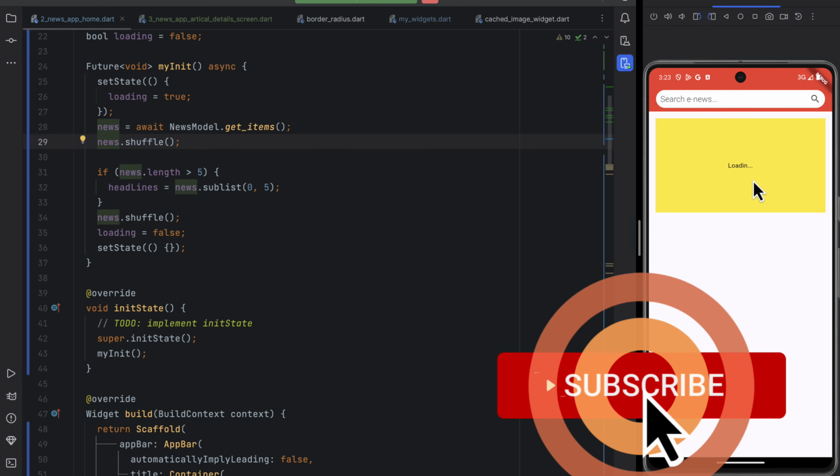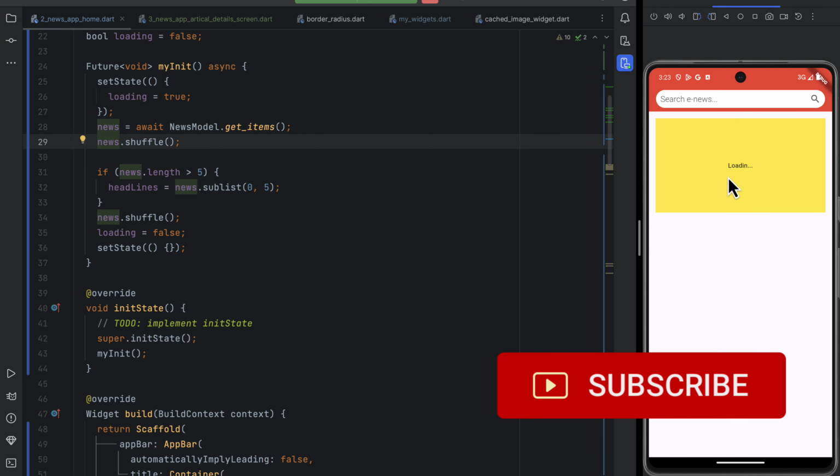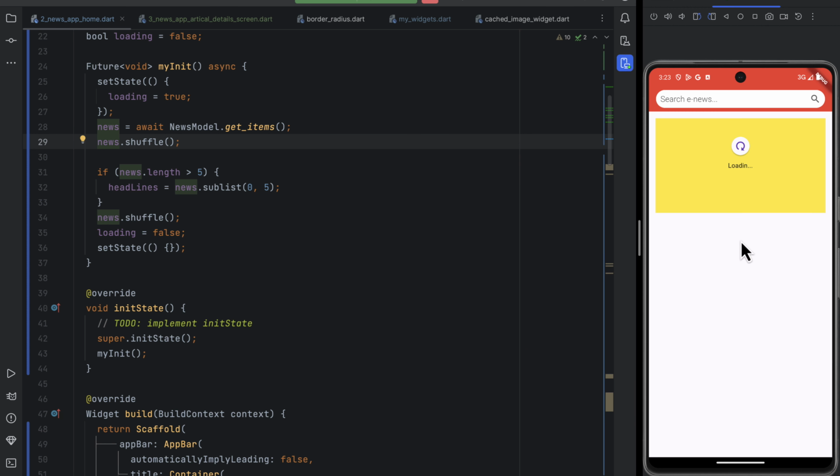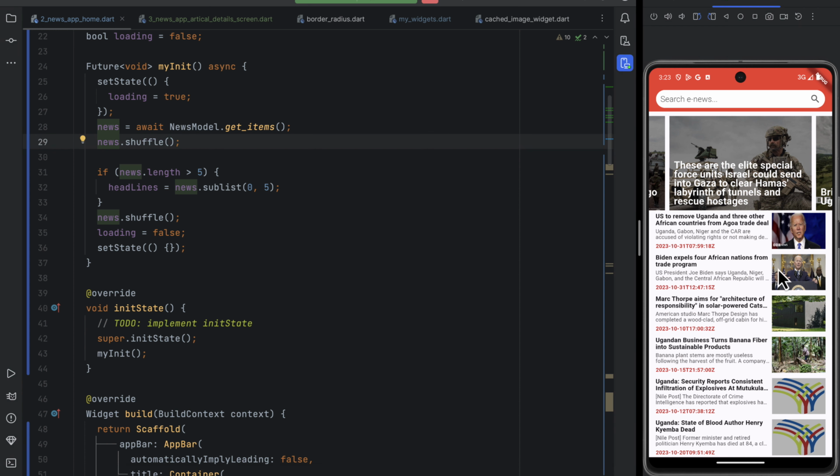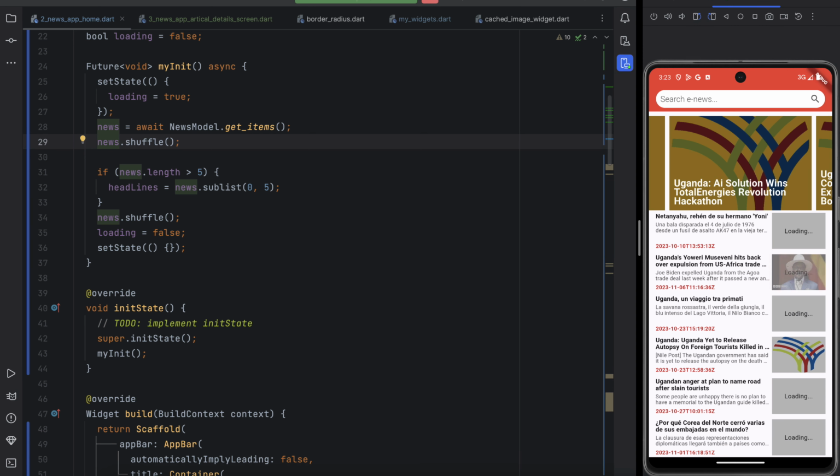Now let's refresh. You see, this is the first time someone is opening the application, so it's going to load. When I release, you see it is loading. Right now it is fetching data from the internet, and when it finishes, it displays. So this data has been cached to the local version. Right now, if I refresh, you see it just loads from the local database.